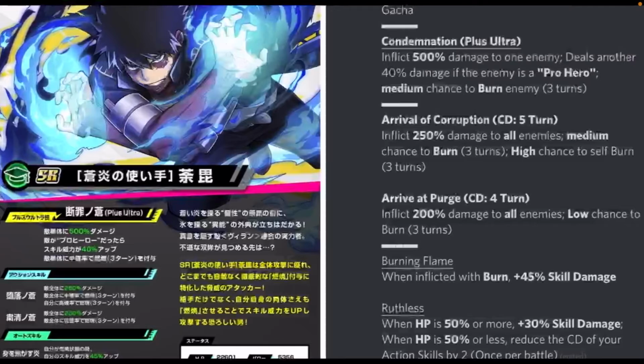The second action skill being Arrive at Purge. The condition is 4 turns. It inflicts 200% damage to all enemies. Low chance to burn for 3 turns. Now, if we take a look at his first auto skill being the Burning Flame. When inflicted with burn, it's plus 45% skill damage. And then the second is Ruthless. When HP is 50% or more, he gains 30% skill damage. When HP is 50% or less, he reduces the condition of your action skills by 2 once per battle.